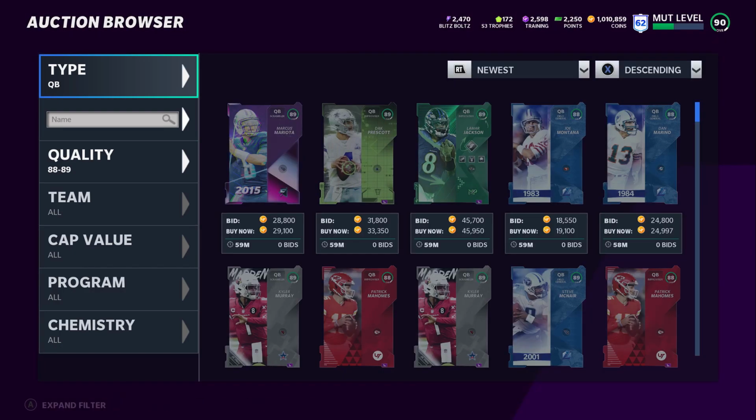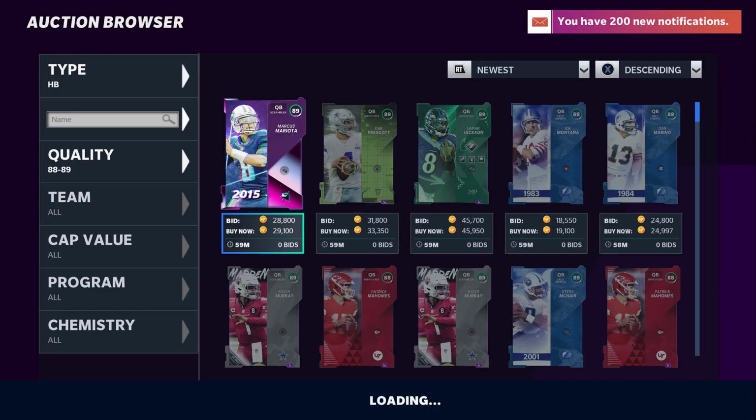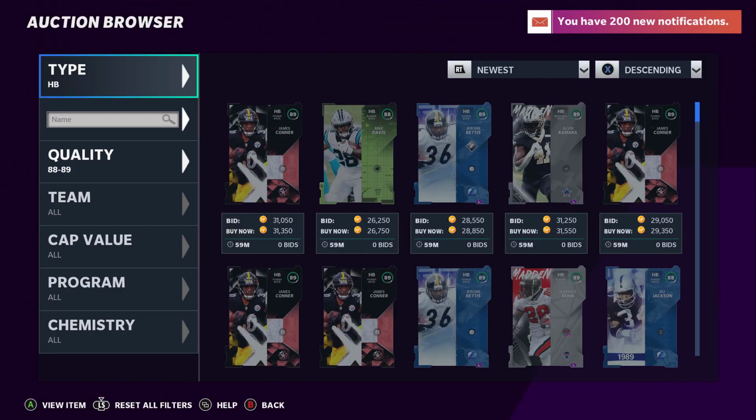So what you guys want to do is sort by newest also. Make sure you sort by newest, and so you get the newest cards, obviously. You want to see the newest cards.